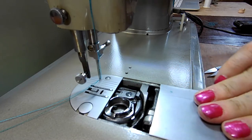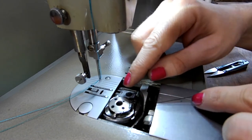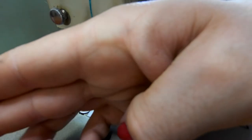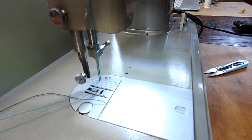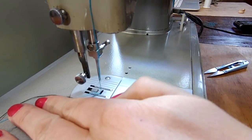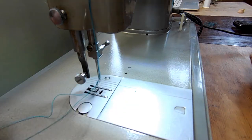We want to install our bobbin here, and I've already pre-wound one. And it's a class 66 drop-in bobbin, so you drop it in there, making sure that it's counterclockwise. Slide it on over into the groove and back. And this plate has actually got a cutout, so you don't have to try to get it through a little hole like the 401. And then if you did everything right, our thread should come right on up. Look at that.